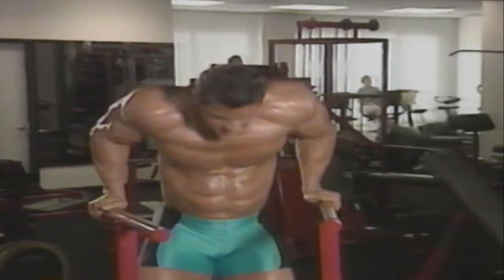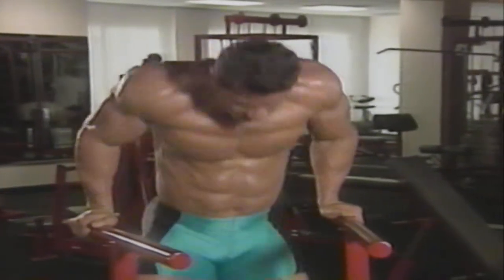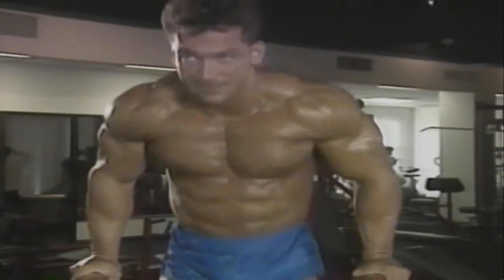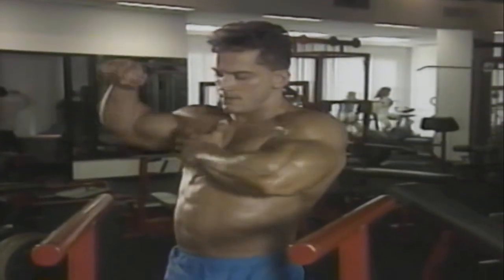Doing dips, the further forward you lean, the more you're going to involve the pectorals. When you do dips with your body in a more straight up and down position, as demonstrated here, for example, you tend to work more triceps than chest, which is a good arm exercise, but not very beneficial to pectoral development. With dips, the lower you go, the more intense the movement. But never drop down so low that you overstretch the muscles, tendons, and ligaments involved and increase your risk of injury.